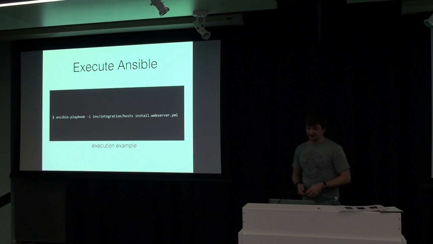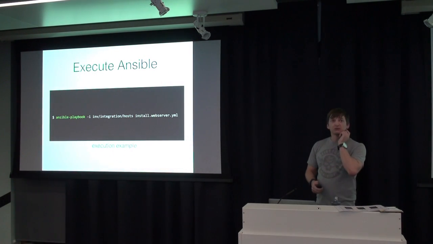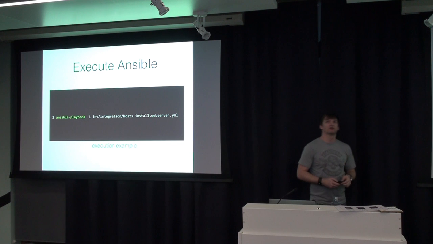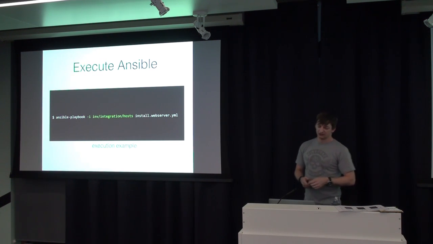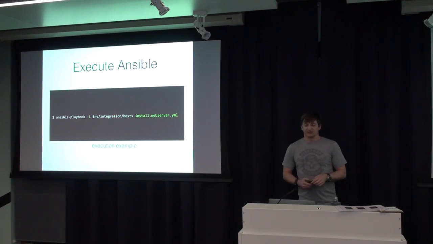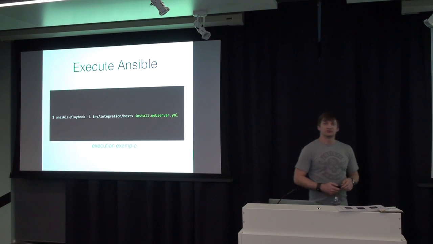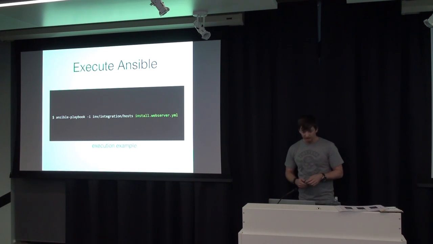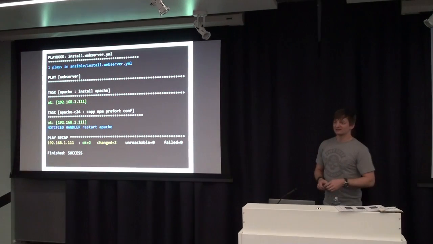Yeah. So let's do it. Execute Ansible. We use this command, ansible-playbook. Of course, it executes a playbook. We're using the integration inventory here and pointed to the hosts file where all the hosts are listed. And then we just say, okay, we want to execute this install web server playbook. So if you do this, you should end up with something like this in the best case.